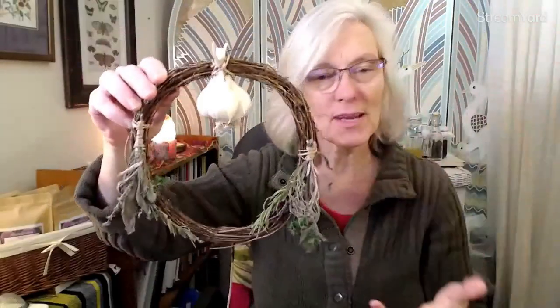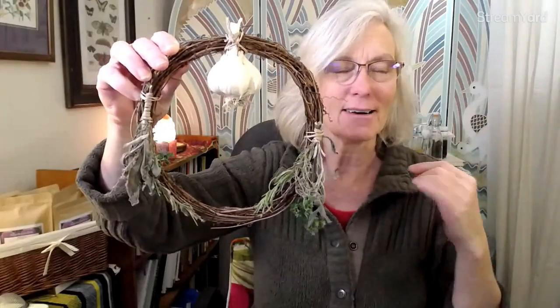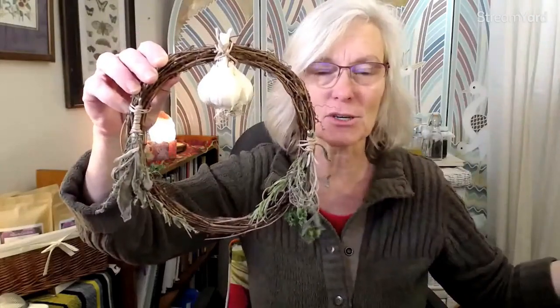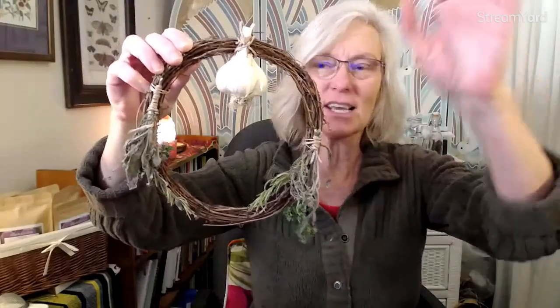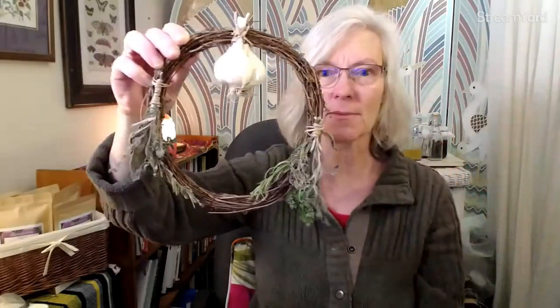If you're going to be making an herbal wreath for someone, for them to be able to pluck off everything they need to cook with, then you want to include some garlic on top of it. Again, if you can get some braided soft neck garlic, great. If not, I simply took one of my bulbs and wired it onto the top. I have it set up so that you can pull off one clove at a time if you want to. Let me know if you come up with some other ingenious ways to share garlic or any good tricks for getting it onto the wreath.